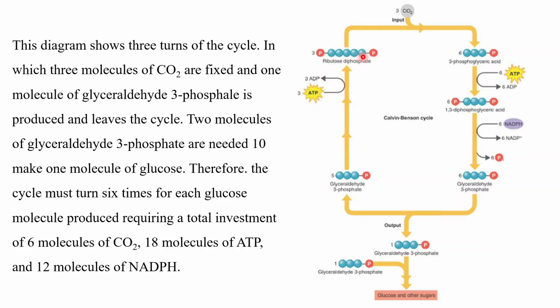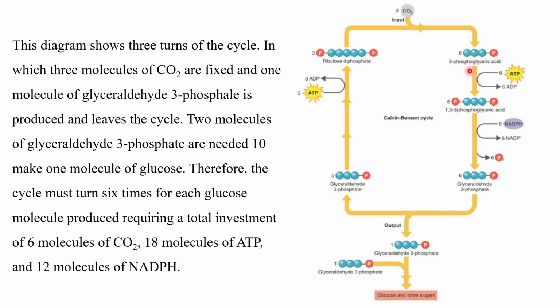You can see this was a 5 carbon sugar, right? Now in this 5 carbon sugar, 1 CO2, 1 carbon is added. It became a 6 carbon sugar. Now 1 6 carbon sugar can divide into 2 3 carbon sugars. So now if 3 CO2s are entering, that means 3 RuBP plus 3 CO2 will give 3 6 carbon sugars, and in turn 6 molecules of a 3 carbon sugar.